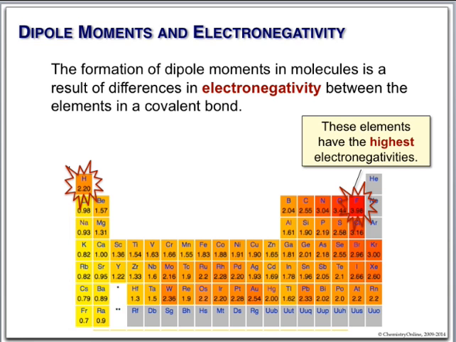In the periodic table, there's basically a ramp. Down here, we have the lowest electronegativities. Up here, fluorine is the highest. It kind of goes across and up, but essentially it ramps up from here to here. The lesson here is that if you have a covalent bond between atoms that have different electronegativities, it's going to be polar. Now that's going to become important to us when we talk about acids, because polar covalent bonds can break, and that makes an acid.